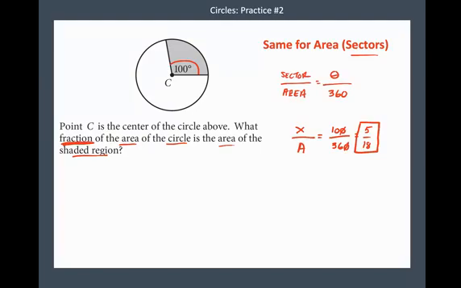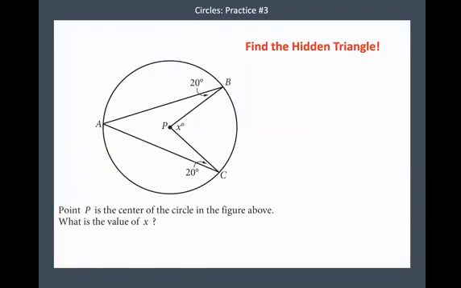Let's take a look at one or two more examples. Okay, now here's an arc question, but it involves some extra pieces. And in fact, this is going to be a little bit of a puzzle. Now, the key to this question is going to be an important key for a lot of geometry problems in general, not just circles. And the key is going to be to find a hidden triangle.